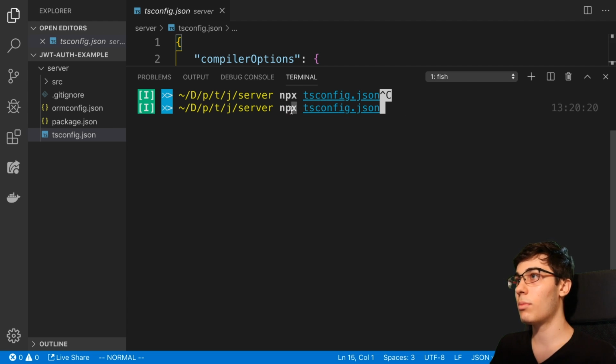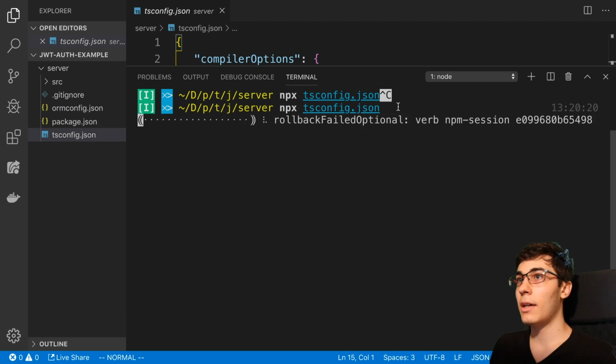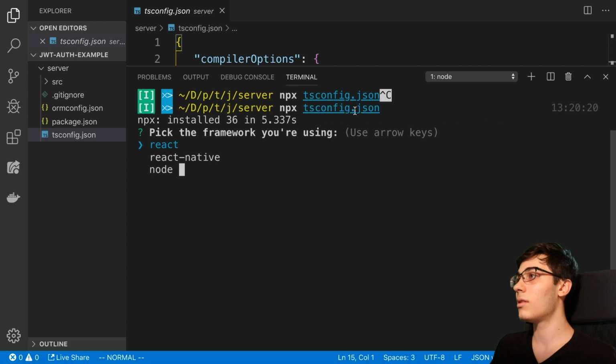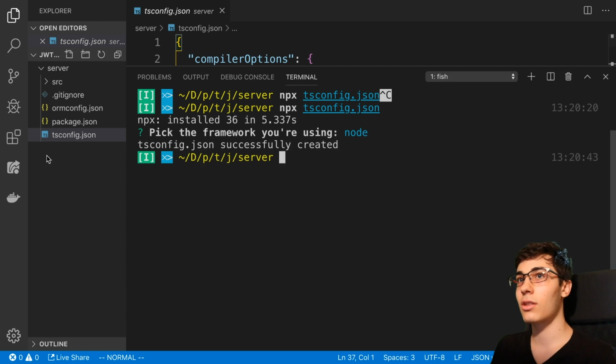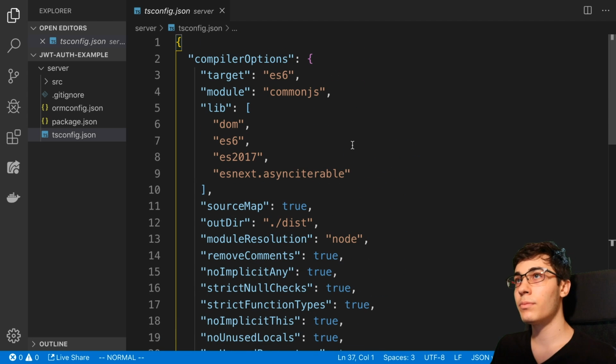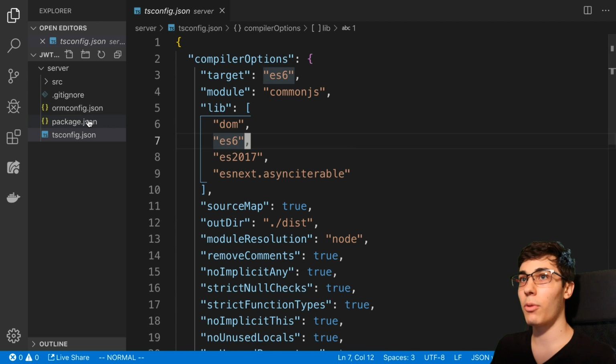And npx should be installed when you install npm/node. This is basically going to download a package and then run this CLI. What this CLI does is it asks you if you're using a React project, and in this case we're using Node, so I'd select Node, and it just puts a tsconfig with options that I prefer. All right, so we're going to be following that.